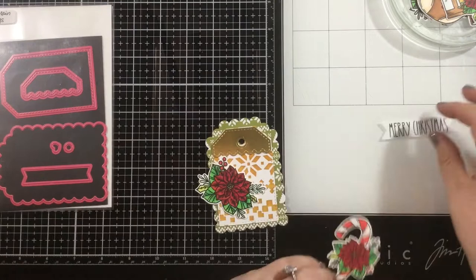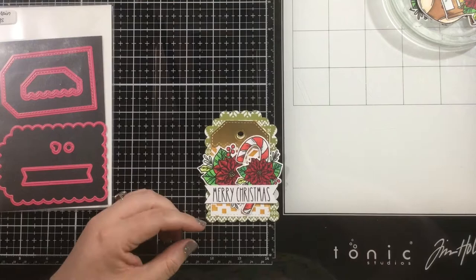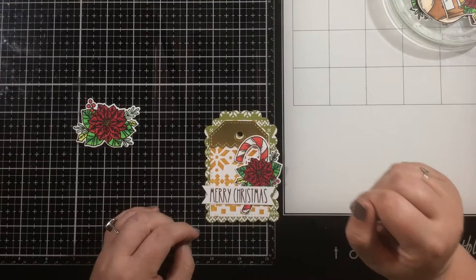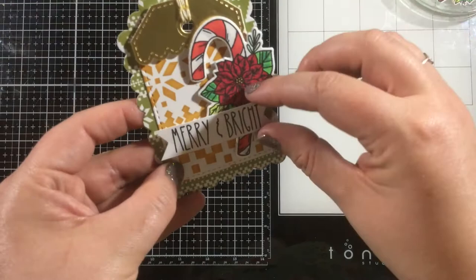So I thought about adding this other poinsettia in on the side. And in the end, it was too much. I decided to go with just the candy cane and have a little bit of a clean space on the left-hand side of my tag. I stamped that Merry Christmas from the Homespun Christmas stamp set, and I just cut that out into a simple banner shape. I did not adhere the two tags together. The only thing holding those together is that little bit of twine at the top. And then I foam mounted my candy cane and my sentiment onto that top tag there.